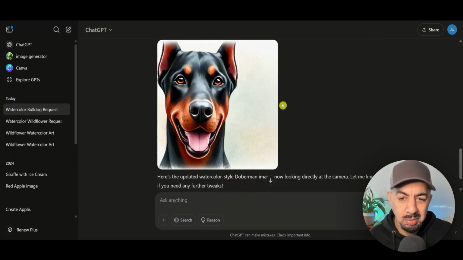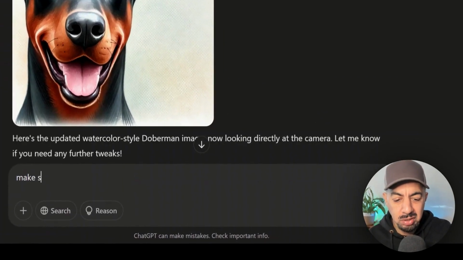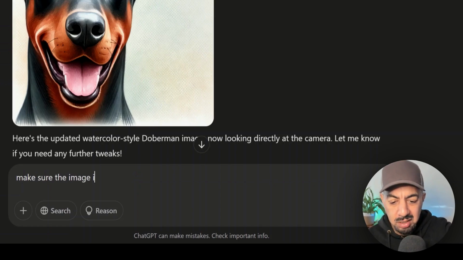That is looking at me, but the ears have gone. So make sure the full image is within the canvas.